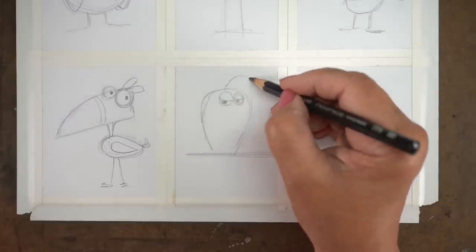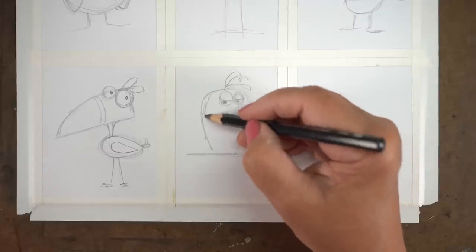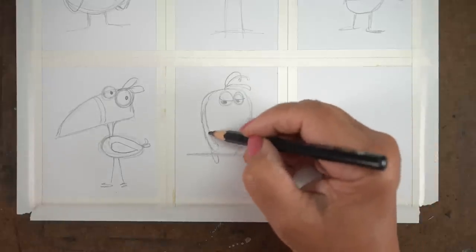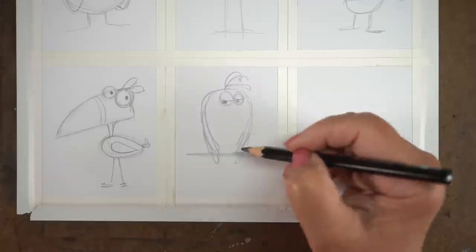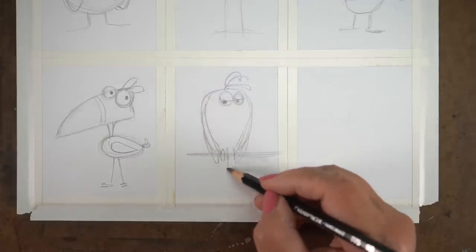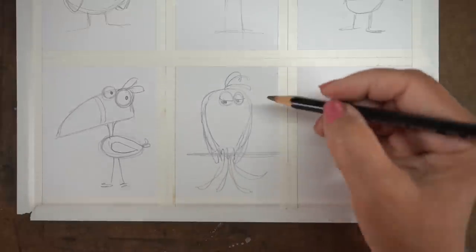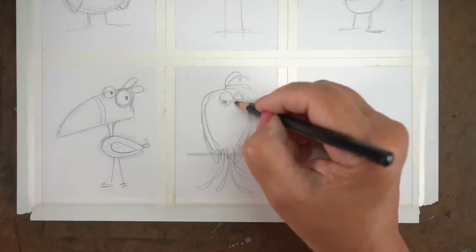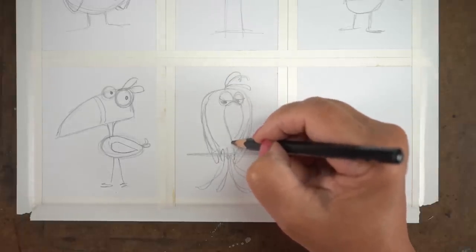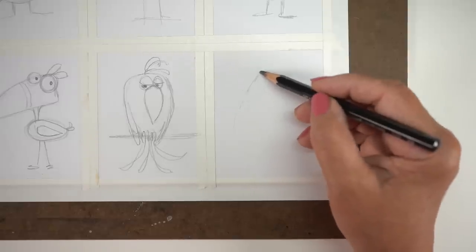Just alter the size of the eyes and the eyebrows and stuff, and you immediately have a totally different creature. And then when it comes to adding color and whatever ways you decide to decorate them and accessories to add to them, you will have all different kinds of options for what you can draw. So I wanted him sitting on a branch of some kind, and then I'll have his tail sitting down at the bottom, kind of something swirly. A lot of this I was just sketching in so I could remember when I got to the painting stage that I wanted to do something with a swirly tail. And look at that ginormous beak — I just love that. He's going to be cute.